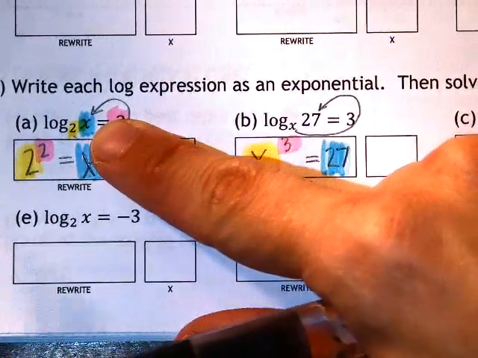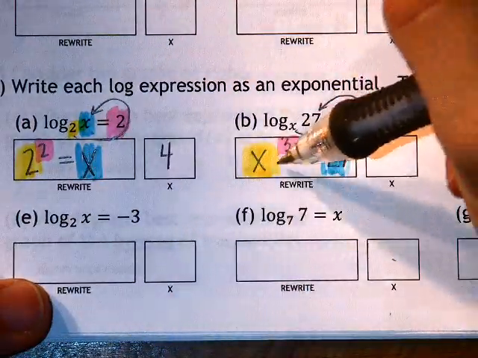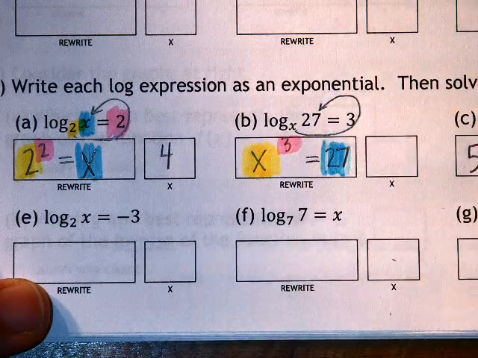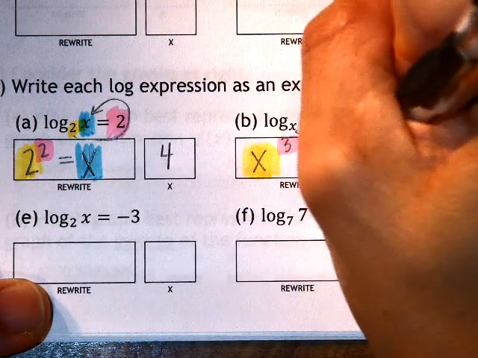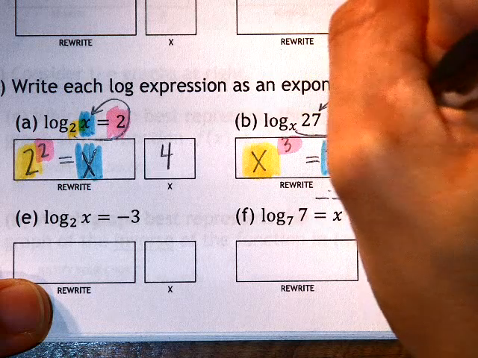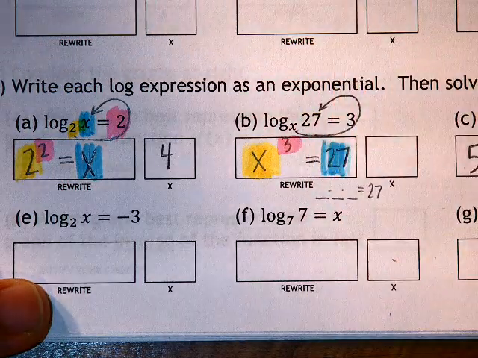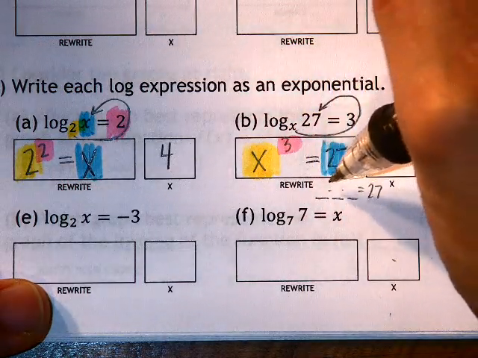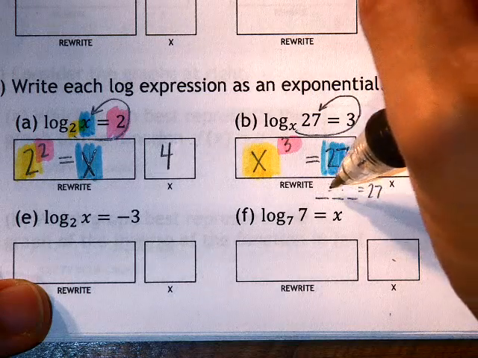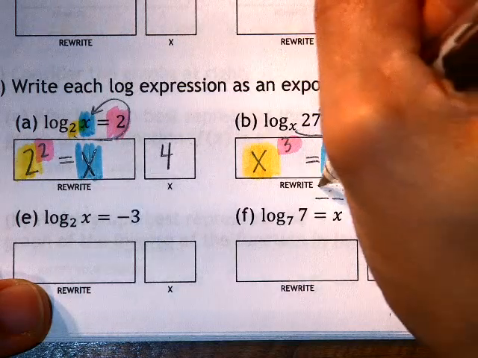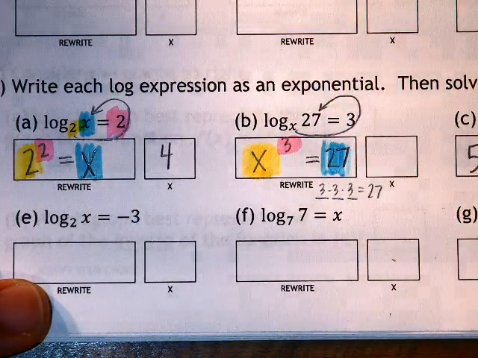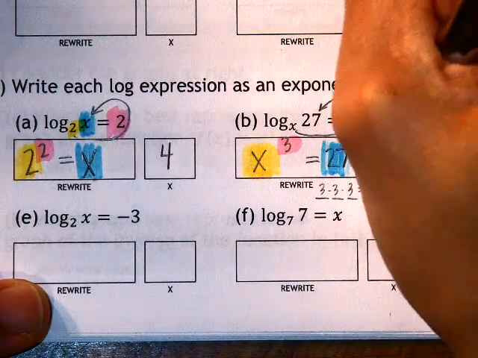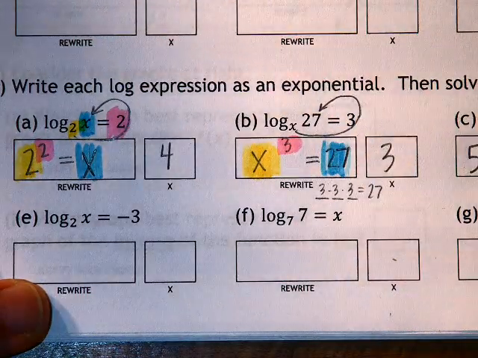So in letter B, let's think about the same thing. It says x to the power of 3 is 27. Let's think about that. That's something to the power of 3, so something times itself 3 times that would give us 27 as an answer. And what could we use? 1 times 1 times 1, 2 times 2 times 2, 3 times 3 times 3. You can think about all sorts of possibilities, but 3 times 3 times 3 would do the trick. So x must be 3.